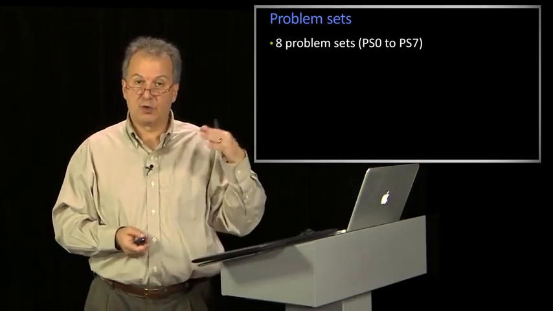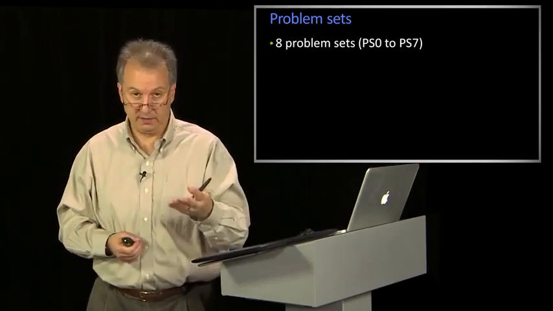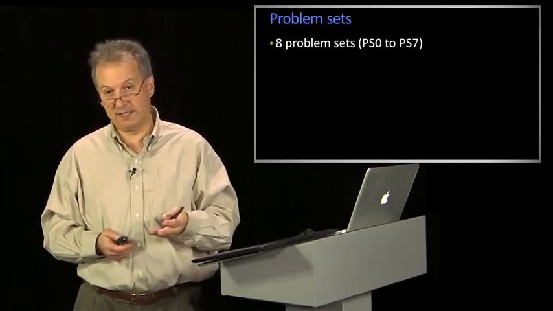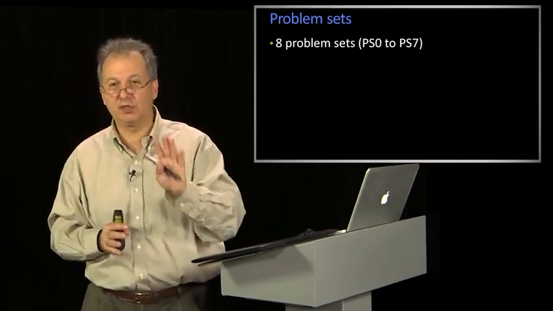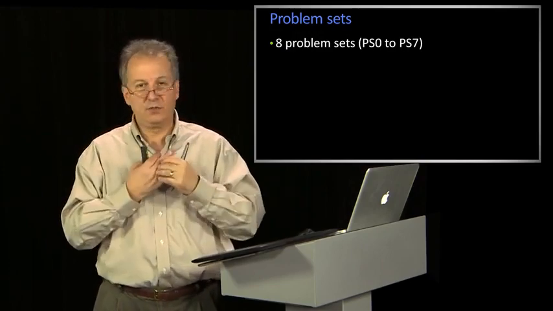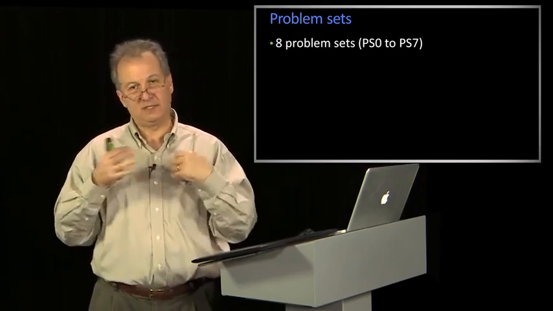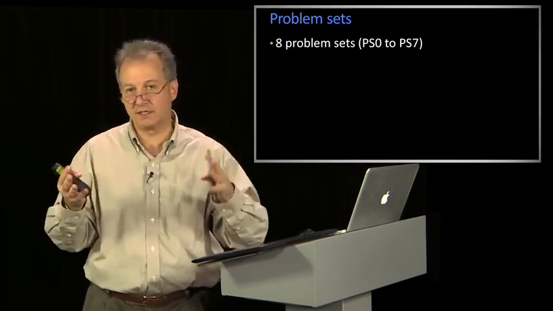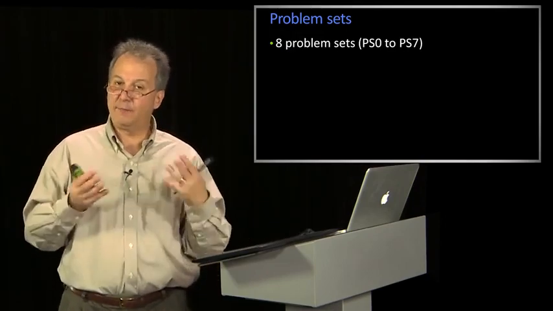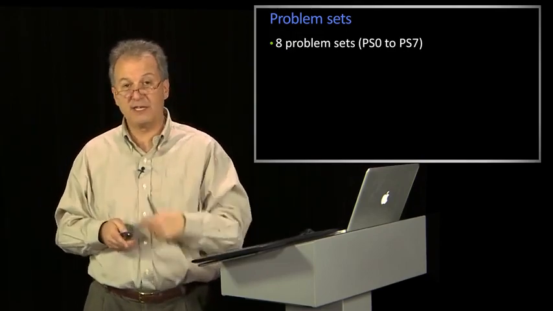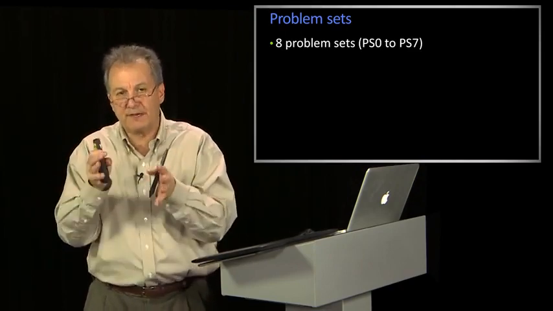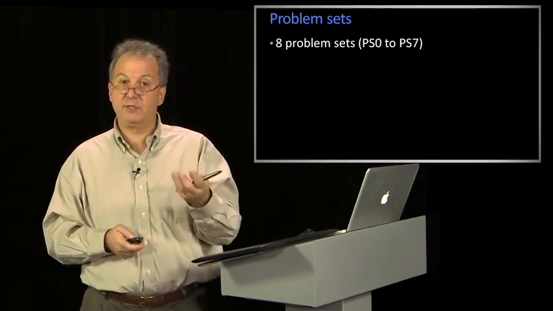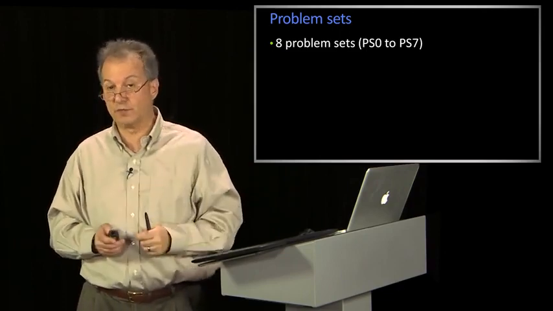As I mentioned, the core of the doing of this class are the problem sets. It says 8. The first one is a very simple thing just to make sure that you can get your images in, do some basic manipulation of the pixels, and submit them. It's a way of making sure the mechanics of everything are working for you. Then problem sets 1 through 7 are to implement a variety of the algorithms that we talk about, sometimes simplified versions of them, apply them to imagery that we give you, and see what sort of results you can get.